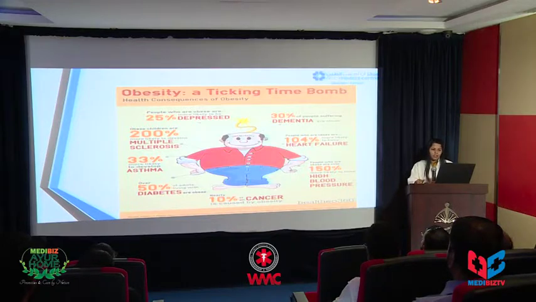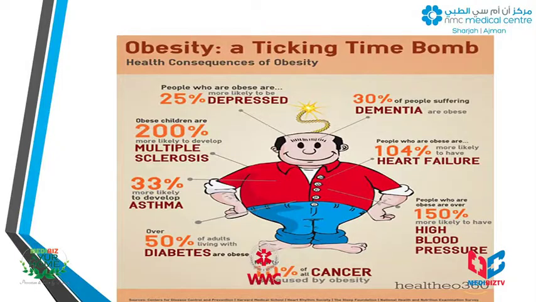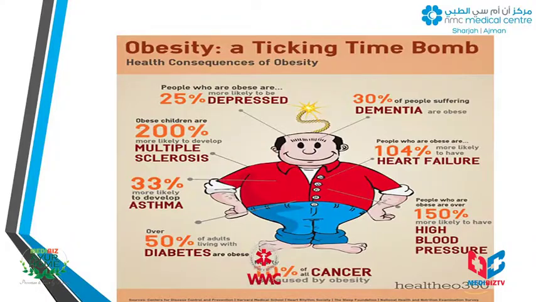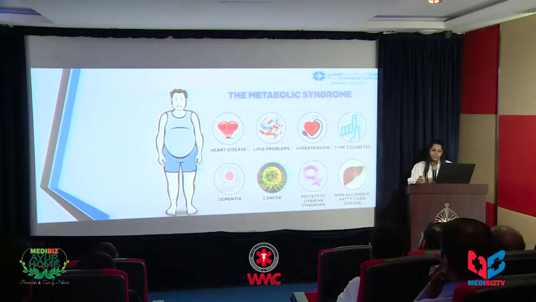That is dementia. What is dementia? A loss of memory. 30% of obese are known to have dementia. Heart failure because of increased blood pressure, increased cholesterol, and 50% patients definitely have a diabetes because of the insulin resistance. 200% risk of multiple sclerosis, that is because of the weakness of the nerves. Demyelination of the nerves results in multiple sclerosis, giving to back pain, weakness in the limbs, rashes, such problems. 25% patients of obesity are depressed, and 33% are known to have asthma problem even if they had no genetic predisposition. So what is metabolic syndrome? Metabolic syndrome is a syndrome in which 4 main components are there.